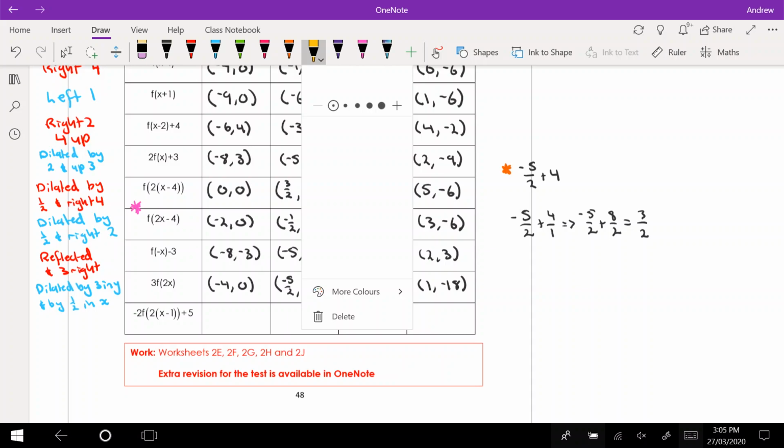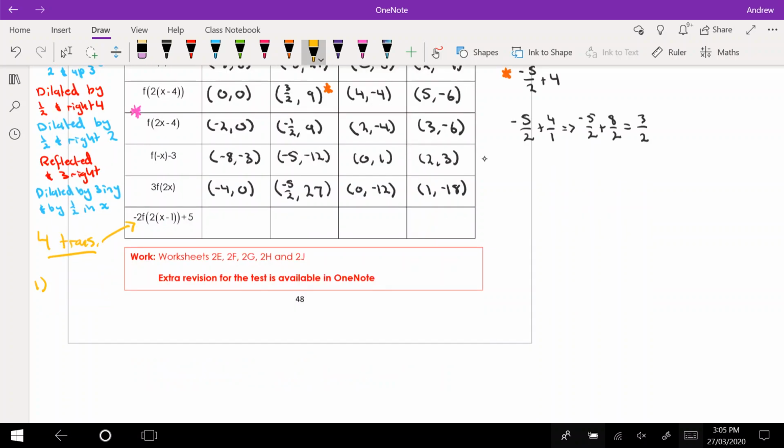Okay? So, what's the first one that's happened? What's any one of them that's happened? So dilated. Actually, I'm going to take that back. There are 5. Dilated by 2 parallel to y. Next one. Reflected on the x-axis. So we've dilated by 2, then we've reflected it because the coefficient is -2.